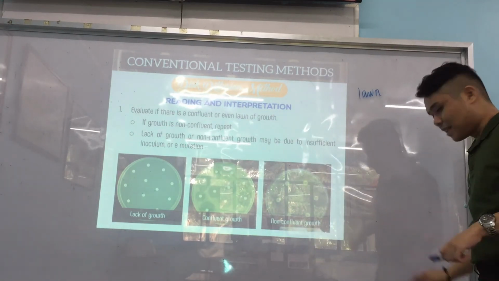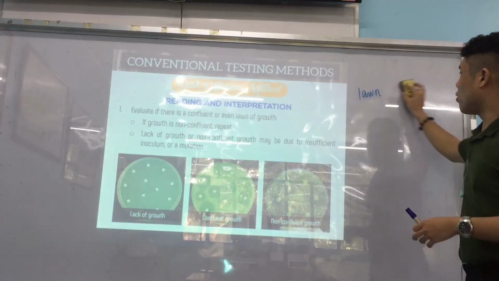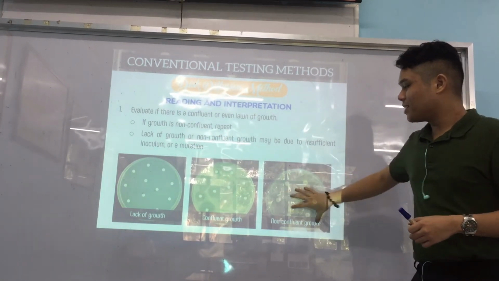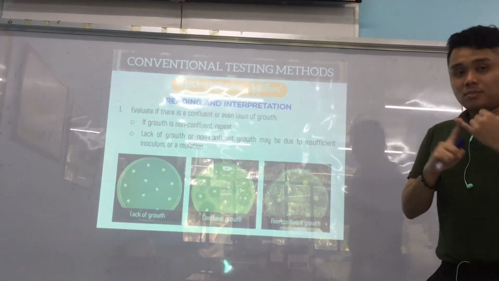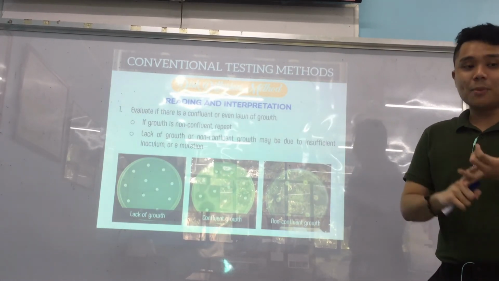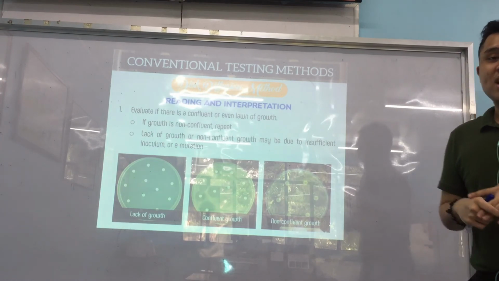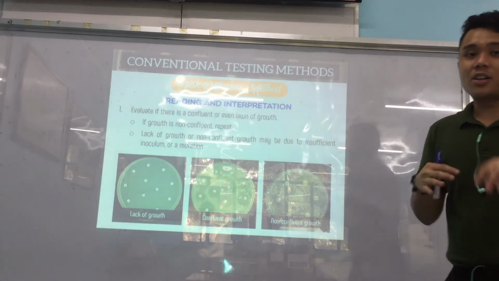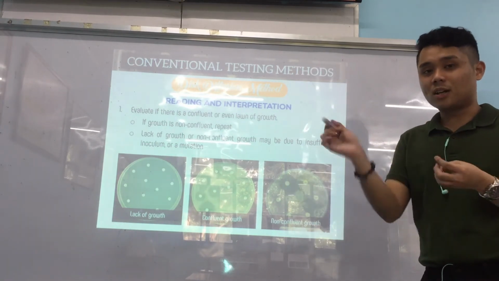Okay, and next one is non-confluent. As you can see, dili tanang surface or the whole of the surface of your MHA ang natubuan. It's only like specific areas, because again that could mean na non-viable or wala na nabuhi imong cells katong pag-inoculate nimo, kulang imong inoculum or na mutation na naitabo. And if kaninyong na-experience aning duha, you have to repeat growth. You have to repeat the culture.